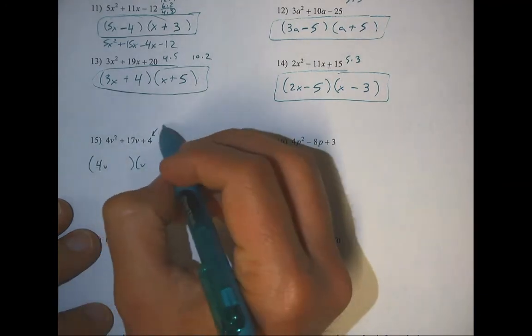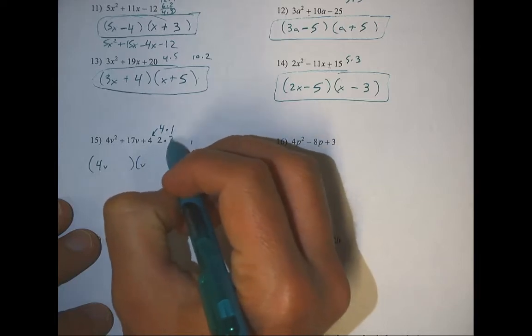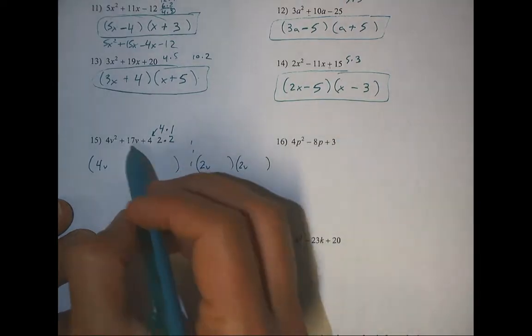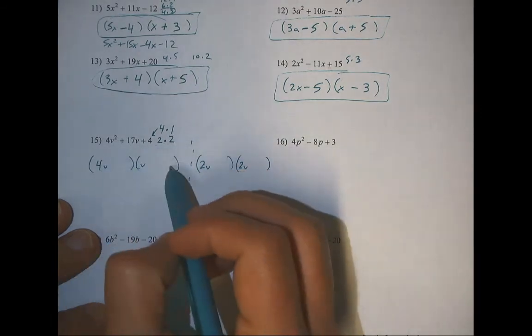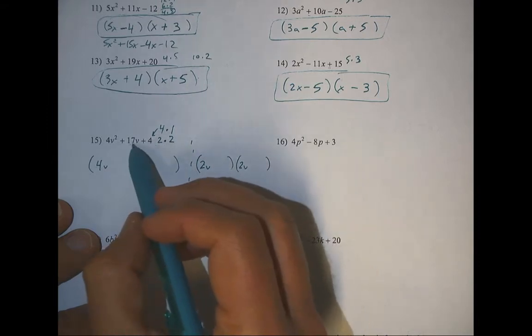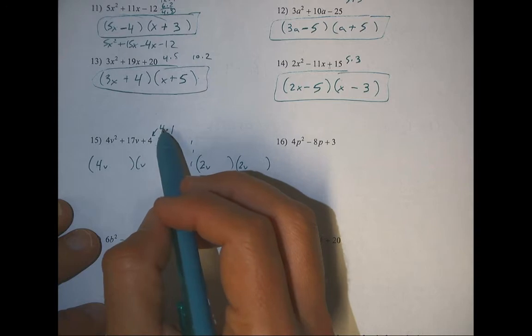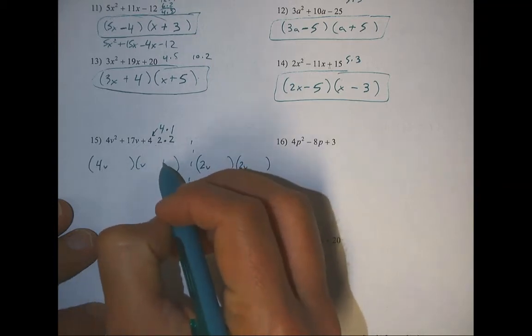Now the nice thing is here I have a 4 in this spot, so my only options are 4 times 1 or 2 times 2. All right, we got to get to a 17. So I'm going to start off with the 2 times 2. If I did 4 times 2, that's 8. And then my other 2 is not going to get me to 17. But I think this 4 will do it, because a 4 times a 4 would be 16. And then a 1 gets me to 17. So I need to put the 4 here.